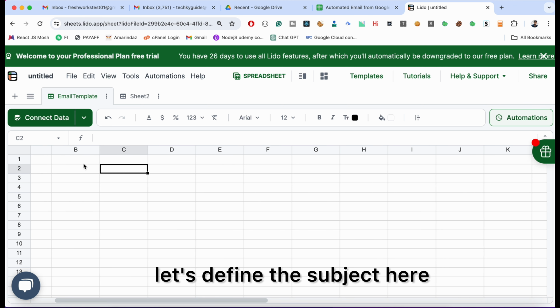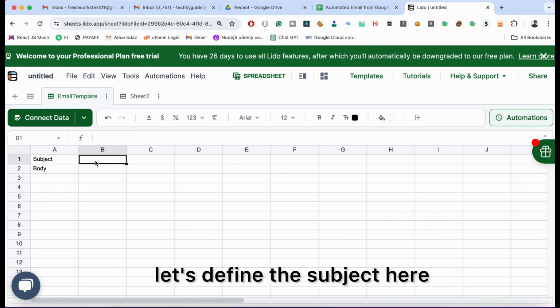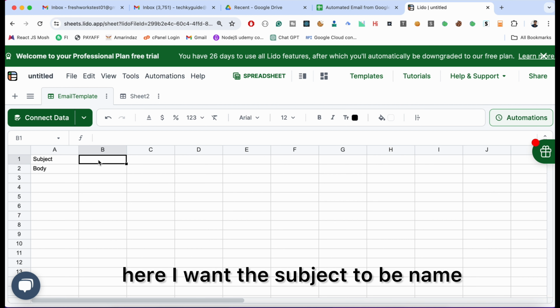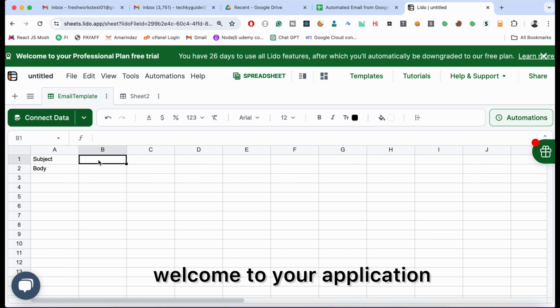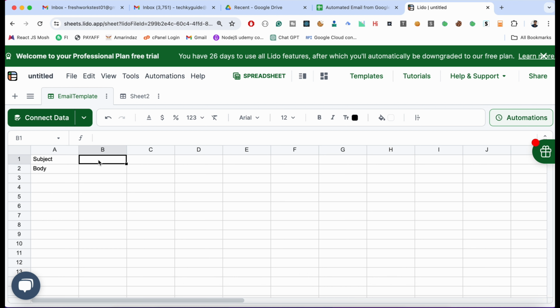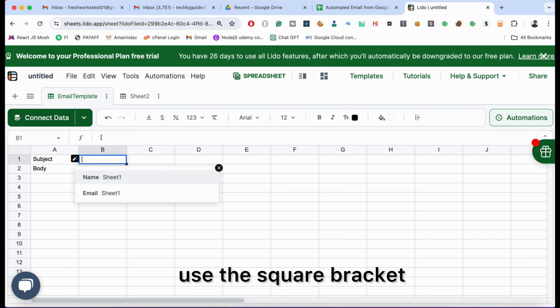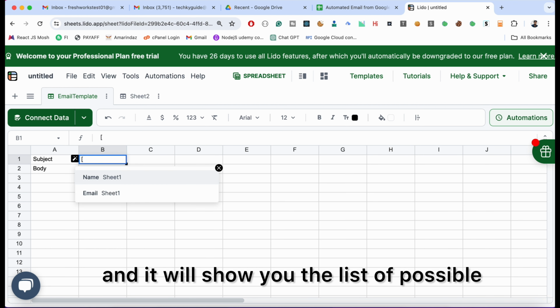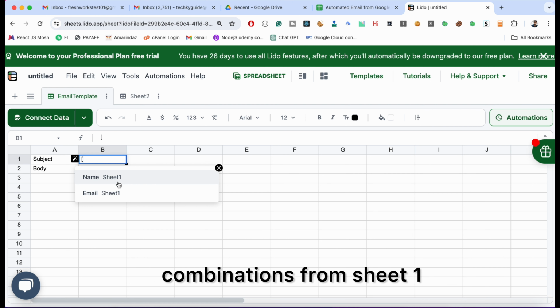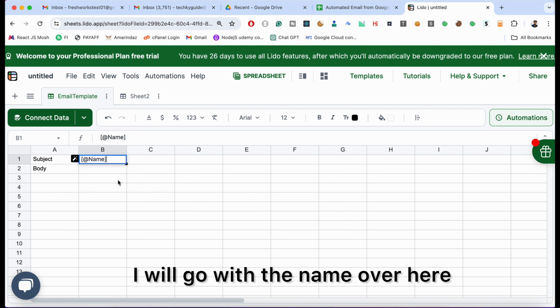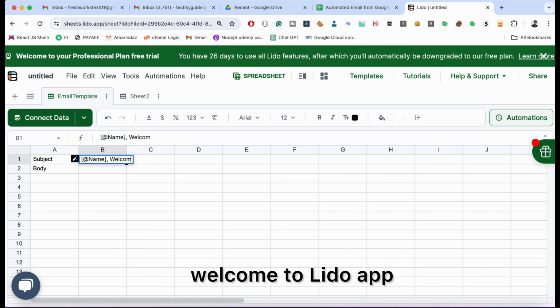Let's define the subject here. I want the subject to be name, comma, welcome to your application, maybe the Lido app. To insert a name variable, use the square bracket, and it will show you the list of possible columns from Sheet 1. I'll go with name over here, comma, welcome to Lido app.